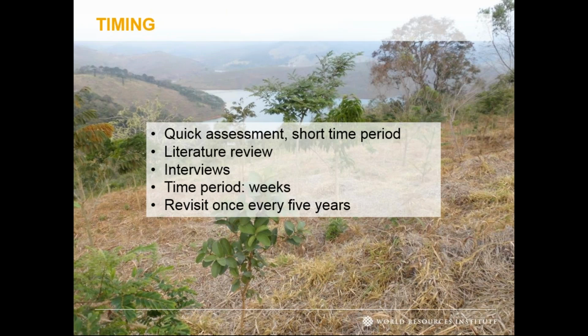Because forest landscape restoration is a long-term, dynamic process, thinking about the diagnostic and based on the case example experience, we recommend revisiting the diagnostic once every 5 years or so to help restoration stakeholders identify remaining or new gaps in key success factors and address them in a timely manner.